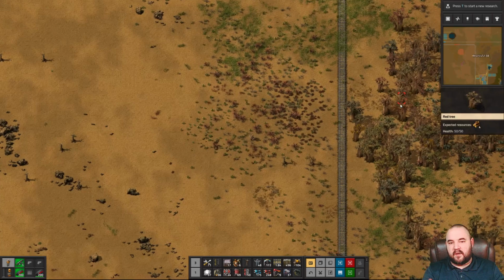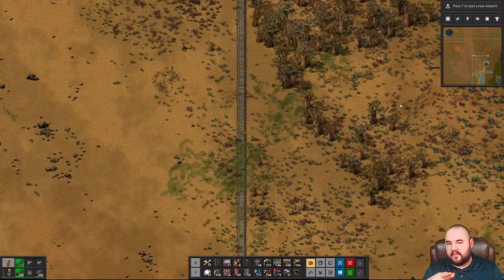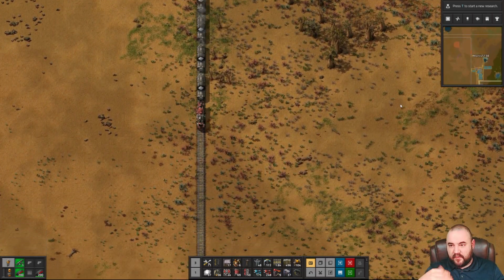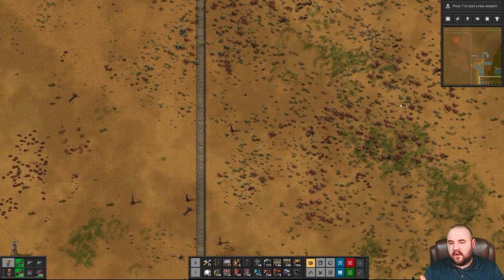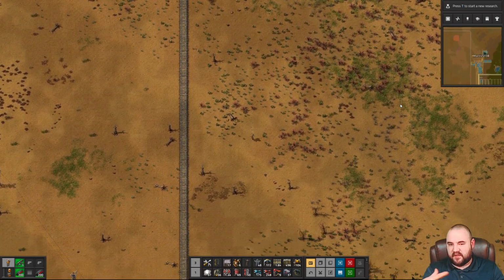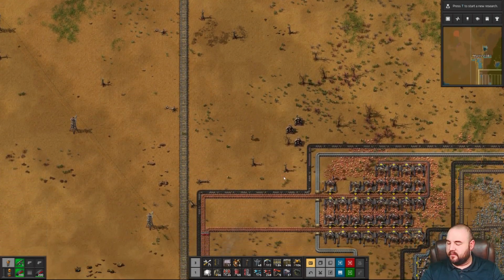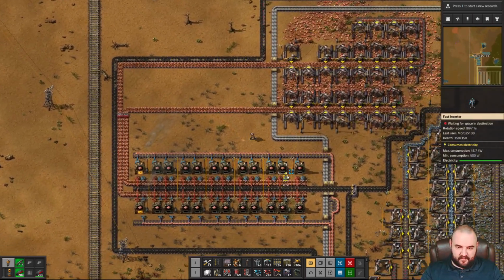Because you're still not going to be faster than a conveyor belt. This game, because it's 2D, you can't build up. You need the trains. Trains are important. In Satisfactory, I just keep building up. There's literally no reason to build anything but the Mark 1 belt, in my opinion.